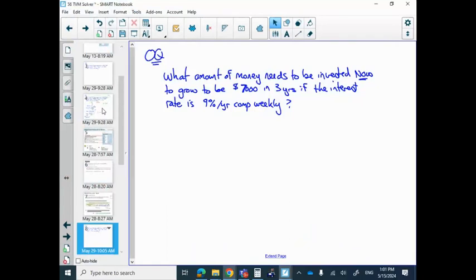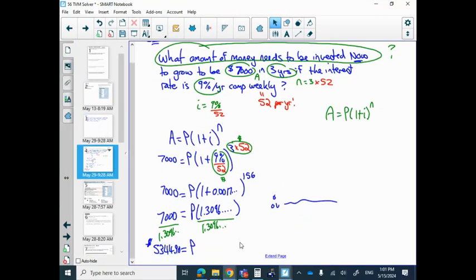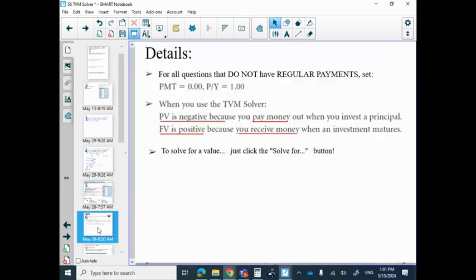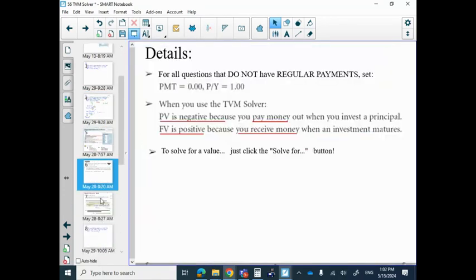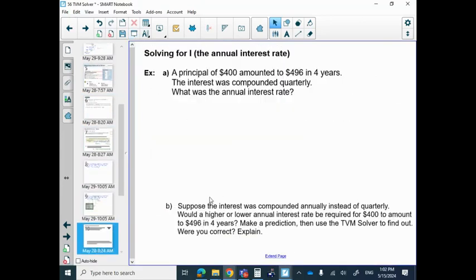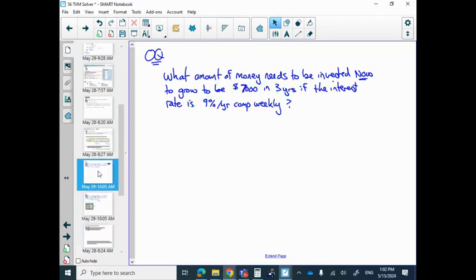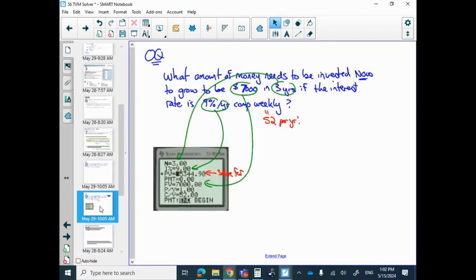$5,344.90. You look back, $5,344.90 is the same number we calculated by hand. Well, it just builds confidence that the TVM Solver program is working. Okay, it works nicely for us. So now that we're gaining confidence, let's see what else we can solve for. We just solved for the principal, the present value.